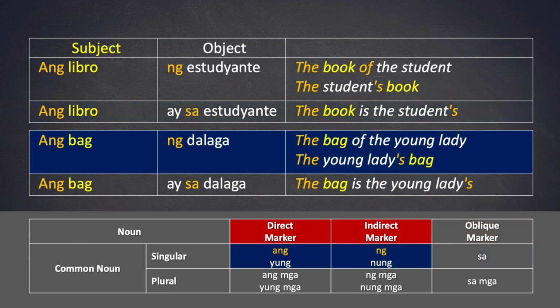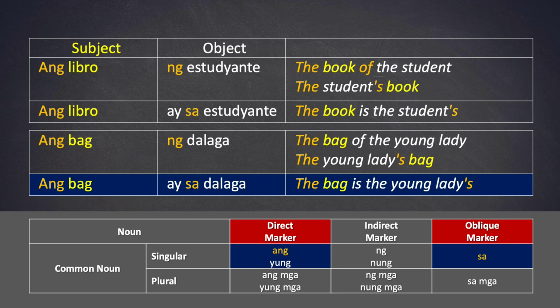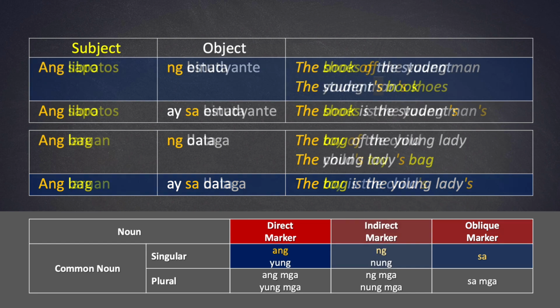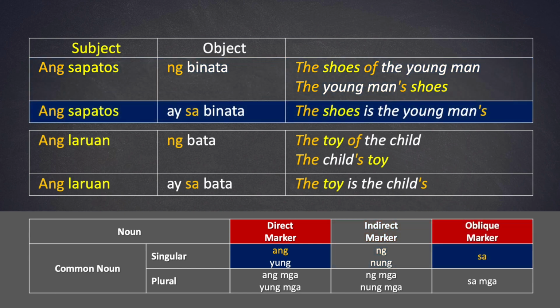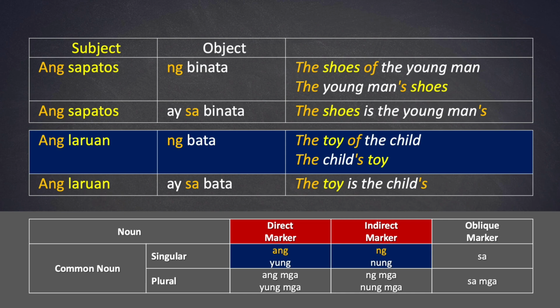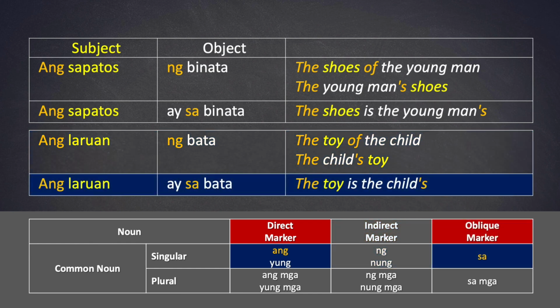Ang bag ng dalaga, the bag of the young lady, or the young lady's bag. Ang bag ay sa dalaga. The bag is the young lady's. Ang sapatos ng binata, the shoes of the young man, or the young man's shoes. Ang sapatos ay sa binata. The shoes is the young man's. Ang laruan ng bata. The toy of the child or the child's toy. Ang laruan ay sa bata. The toy is the child's.